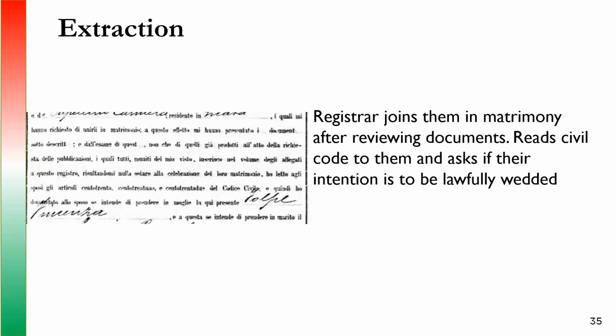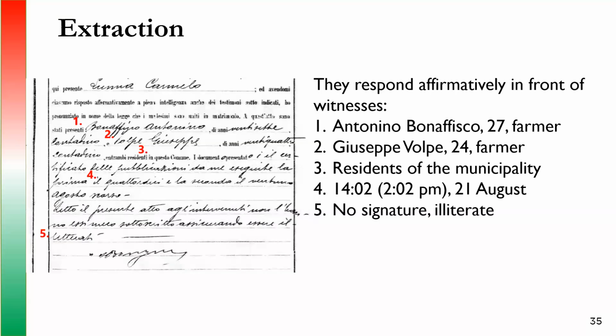And then you have this big gap where it's just basically, I'm telling you the civil code, I'm letting you know what is expected. We're asking the bride and the groom if they do intend to get married, and they will answer in the affirmative. And then we skip down to the other important piece, which is the witnesses. So we have two witnesses again, Antonio Bonifico and Giuseppe Volpe. Okay, so this Giuseppe and Vincenza are siblings. We're finding out how old they are at this time period and what their occupation is, and they all live in Licata. Now, here's the thing.